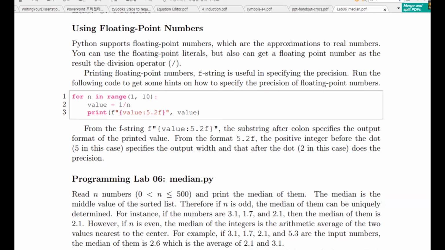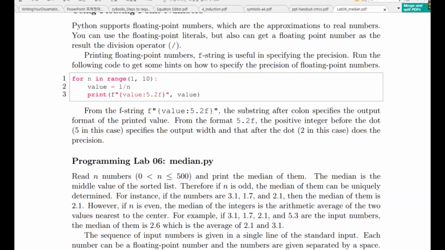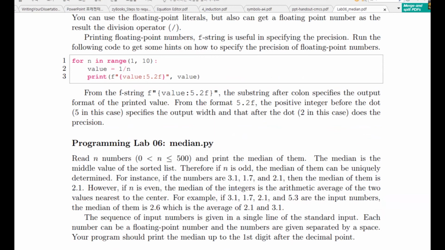And 1.7, this is the least number. And the two numbers near the center are 2.1 and 3.1. Okay, so what is the average of them? 2.6. So your median is 2.6, which is the average of the two middle values.